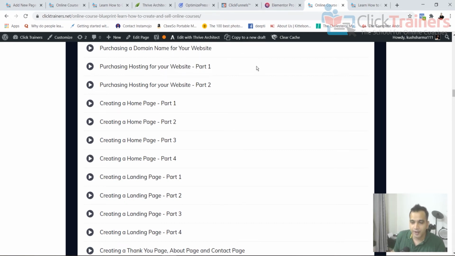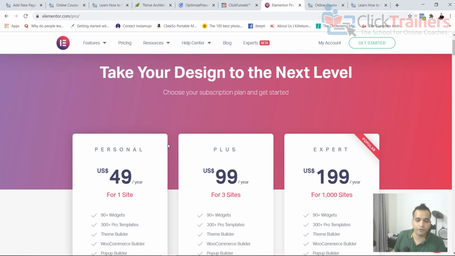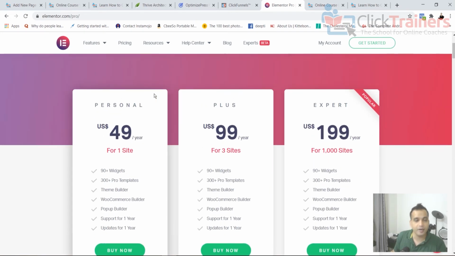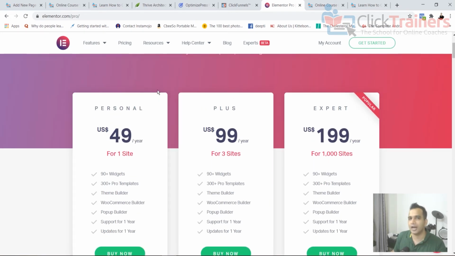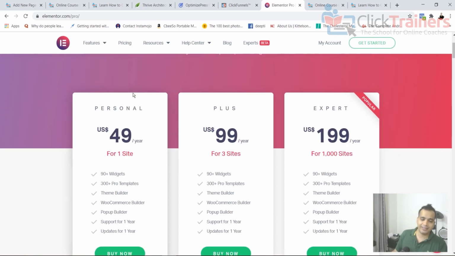So Elementor is actually this company here, Elementor, and they also have a software called Elementor Pro. So they have a free plugin, which I've shown in Online Course Blueprint, but they also have a paid plugin, which gives you more features, something like Thrive Architect. And this is for $49 a year. Again, it's pretty cheap, but it's not one time. Like, you have to pay again, okay? But otherwise, I would probably say that this is the most popular competitor of Thrive Themes, okay? It's like a Ronaldo, Messi kind of a debate.